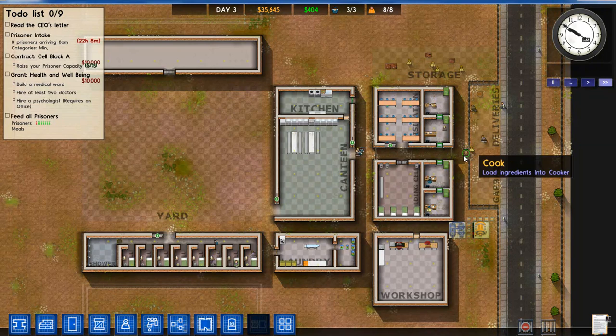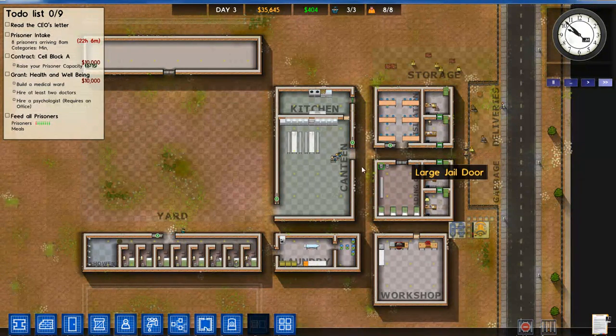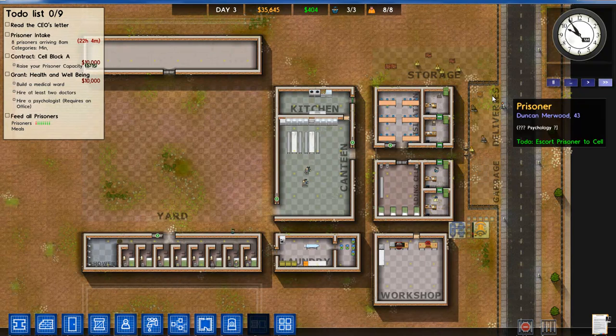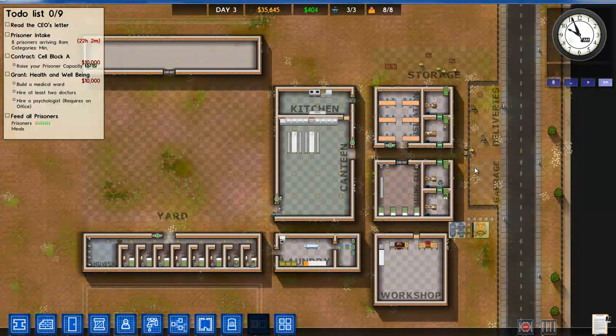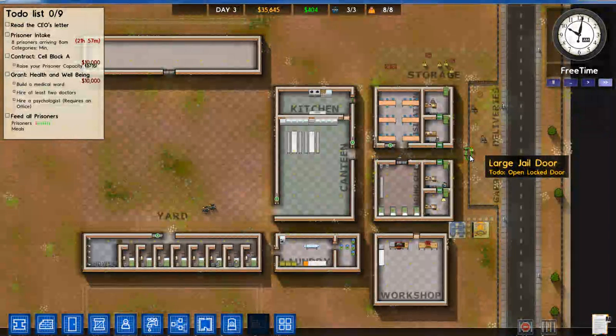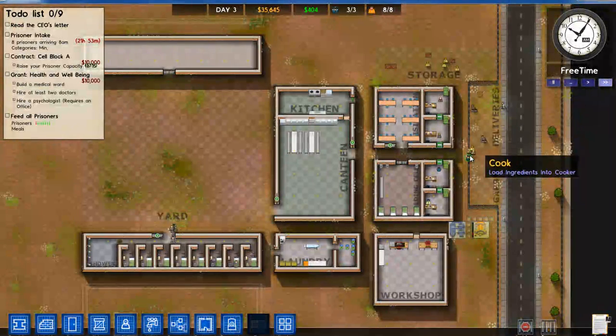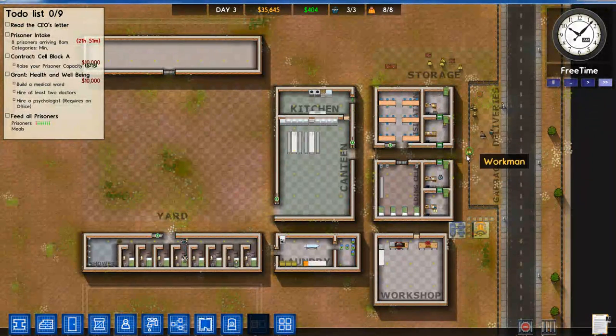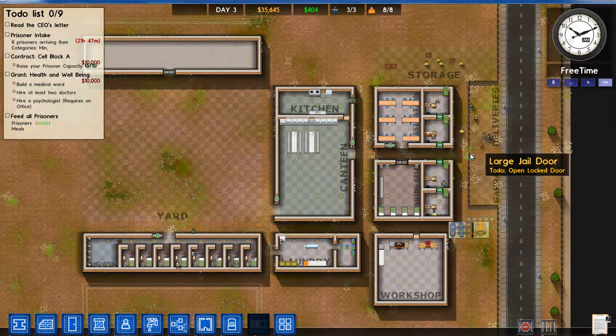So we're going to get all our prisoners in, and see these doors here, they are locked and only a guard can open them. This does create a bottleneck for your workers, and I'm going to show you how we alleviate that problem slightly after all my prisoners are put away.